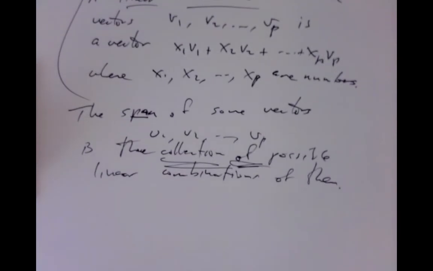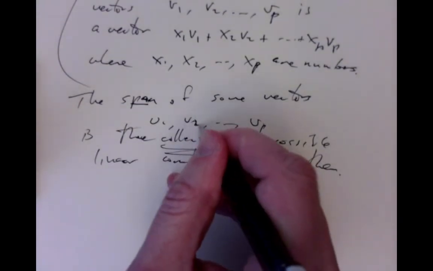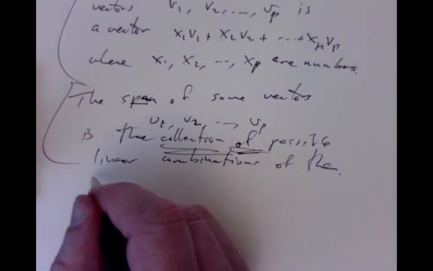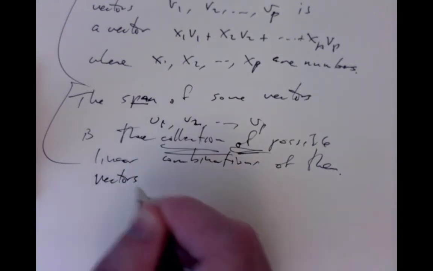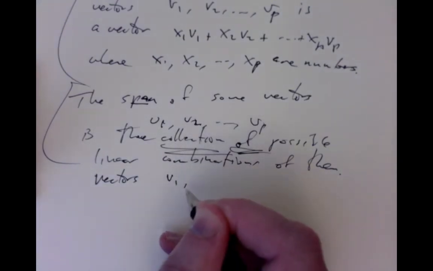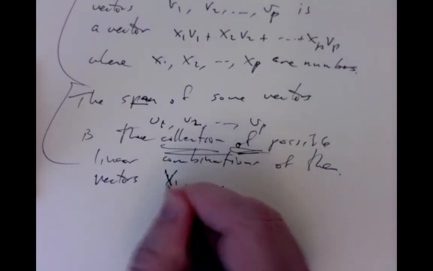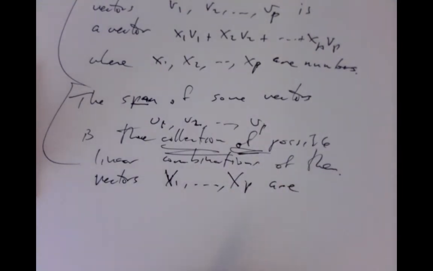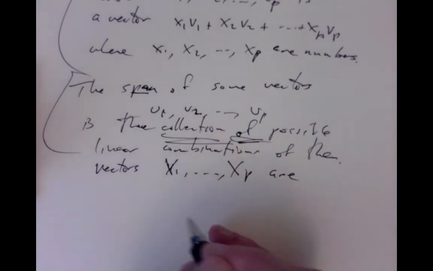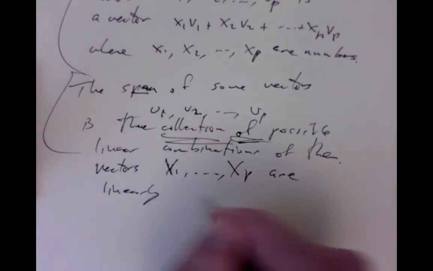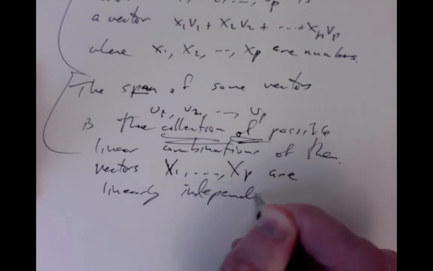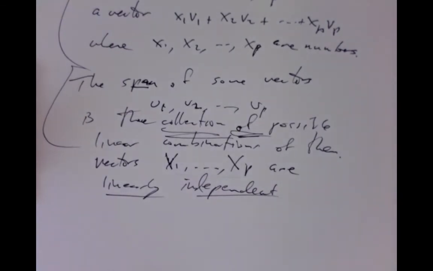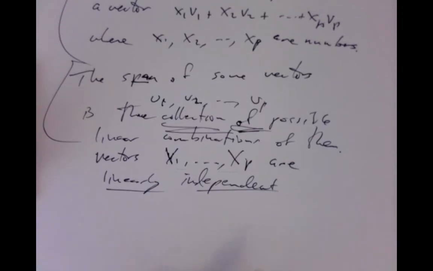Sometimes we have some sort of relationships among vectors that emerge when we start playing with them and we realize that they're not what are called independent vectors. Let's say X1 dot dot dot XP. I guess the notes are using capital X here. I should have maybe used that there instead of V's. I could go with X's as in the notes. Vectors are said to be linearly independent, which means intuitively something like they point in all sorts of different directions, sort of P different directions, roughly speaking. It's not quite that simple, but that's the idea. They point in somehow very different directions.